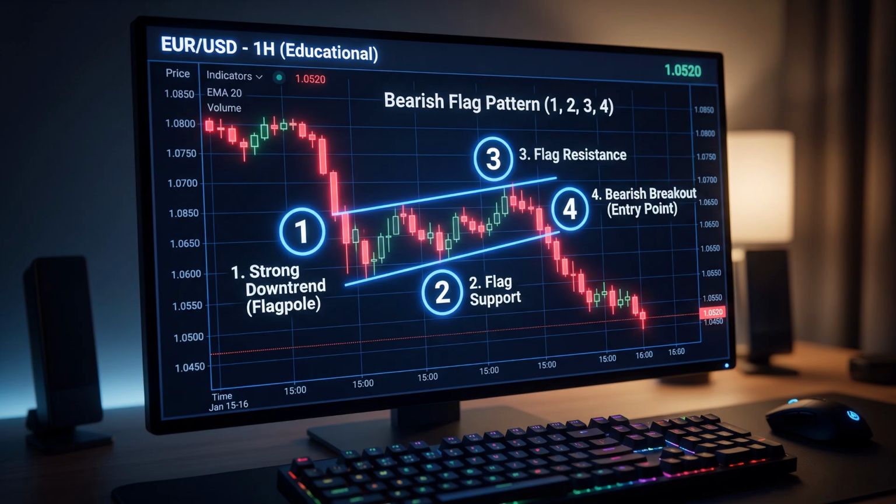Transitioning back on camera for risk management and the outro, the host reminds viewers that while trading a bearish flag is powerful, no pattern is 100% guaranteed. If you take this trade at the breakout, you must protect your account. A common strategy is to place your stop loss just above the top of the flag at the resistance line. That way, if the price fakes you out and shoots upward, you only lose a small, controlled amount. For your take profit, a standard rule is to measure the height of the original flagpole in step 1 and project that same distance downward from your entry point.